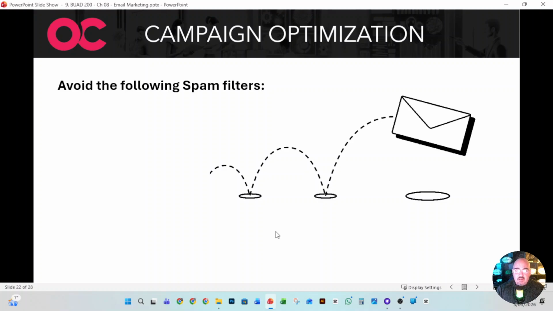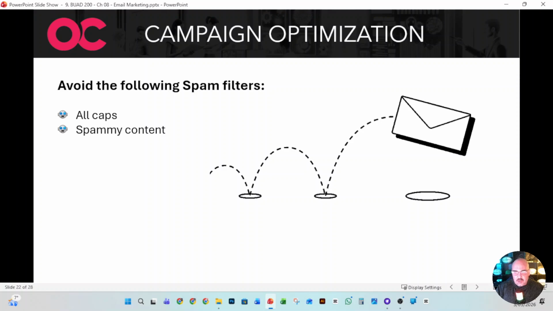To avoid spam filters, guys, there's a few things we want to do. Don't use all caps. That is often picked up as spam. And if you think about a platform like Gmail, if you get an email that's got all caps in the title, that's likely to be perceived as spam and sent to the spam folder. So what we want to do is avoid it going to the spam folder. So avoid all caps, guys. Avoid spammy content like 1,000 exclamation marks or different colored text. Things that, you know what spam looks like when you see it.